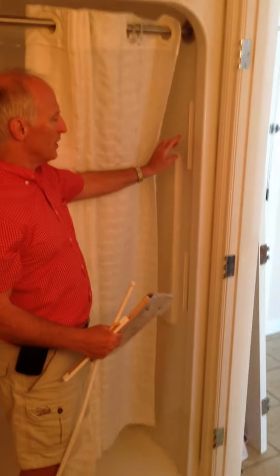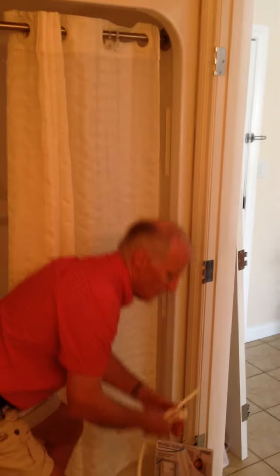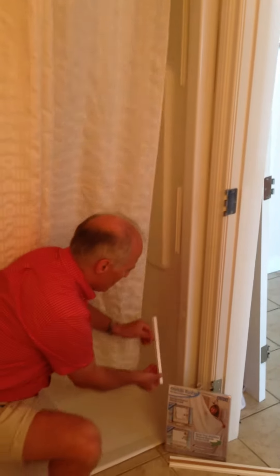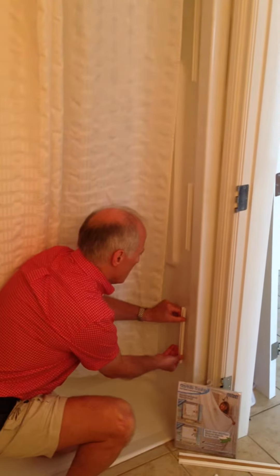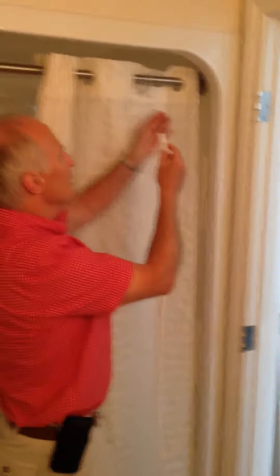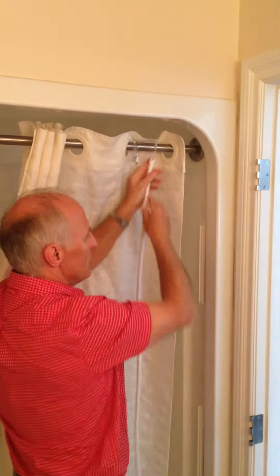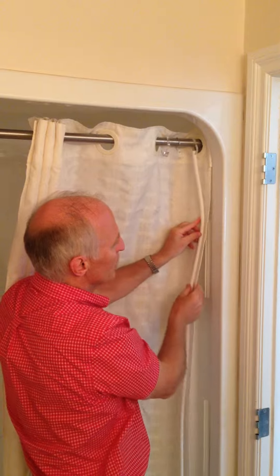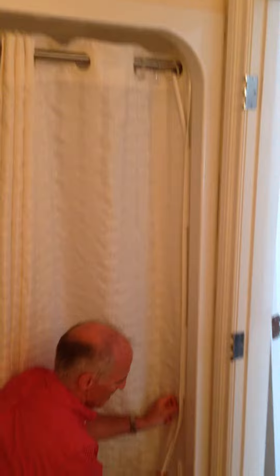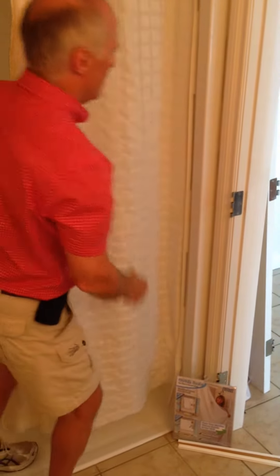As you can see, I've already gone ahead and put on two of these wall channels. Very simply, you just peel and stick. Let me put the last one in, put it down here, make sure it's in line. With the tube, you suspend it off your existing ring — plus we always send you an extra ring. You just connect it, and on the inside or the outside you snap it in.